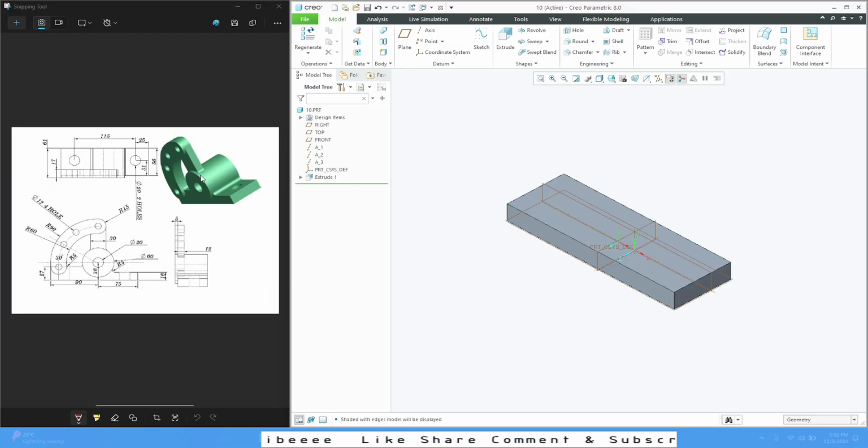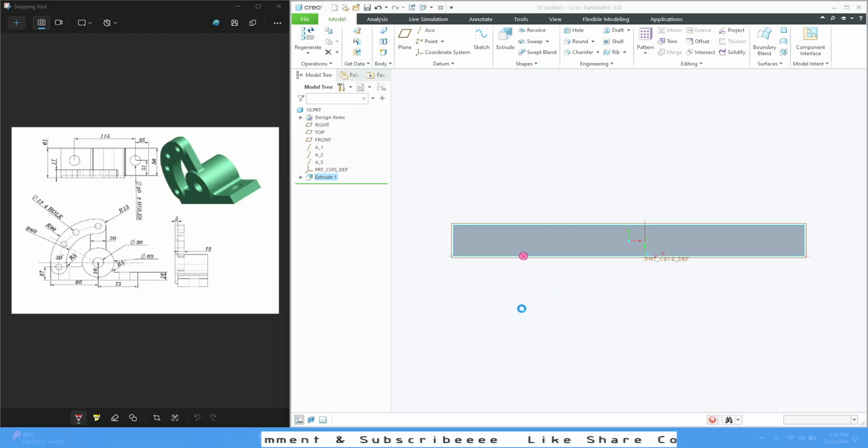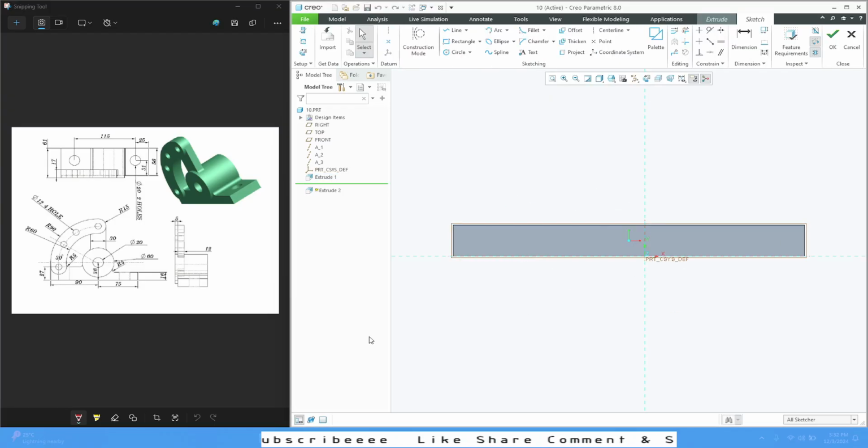I will give this circular part, so I'm going to select this face, go for extrude, and then since we already have defined the center point, I can take this center.